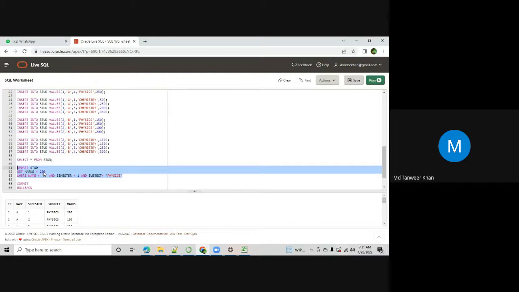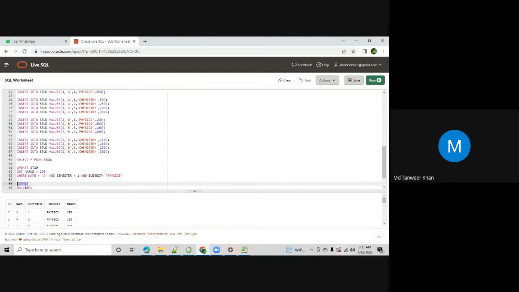To finalize or freeze this change in the central database, after any update command you have to run the commit command as well. If you run this commit command, then these changes will be done in the central database, and if Sridhar is looking into this student table, the marks will be updated to 250.